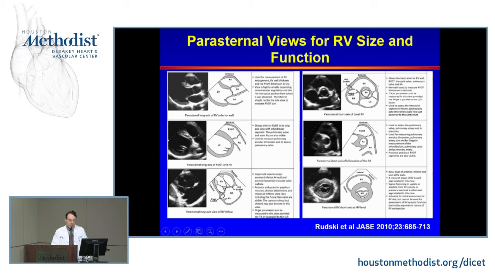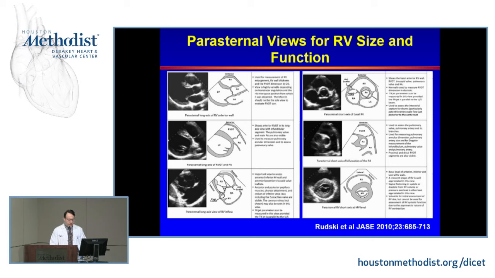Parasternal short axis view gets you the RA, LA, you look at the interatrial septum, an important structure to interrogate, looking for shunts across the septum. Again, you can see the tricuspid valve. If there is TR, you can align with it nicely. And also you can align to some extent with the RV outflow tract, and you can see the bifurcation of the PA. Congenital lesions, all of these views are very critical and should be performed and acquired well.